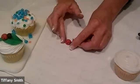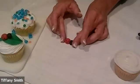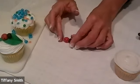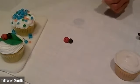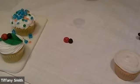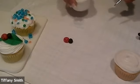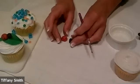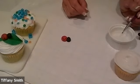With the red fondant still being pretty fresh and my black fondant fresh, to attach these, we should just be able to squeeze them together and they should hold. If they don't, you can take a brush with a little bit of water and dab some water on either ball, and that will help them to stay together.